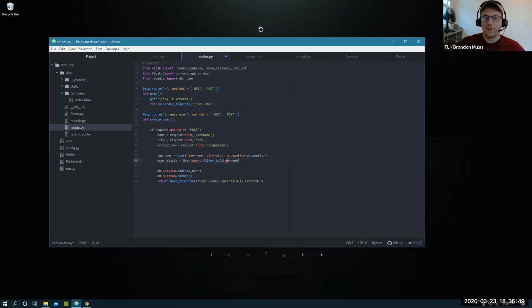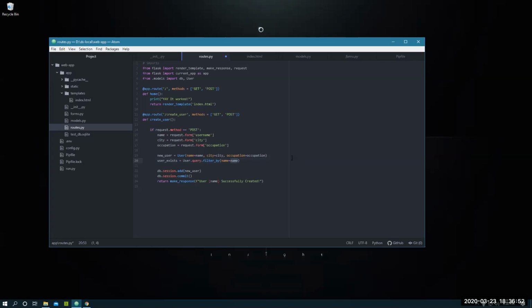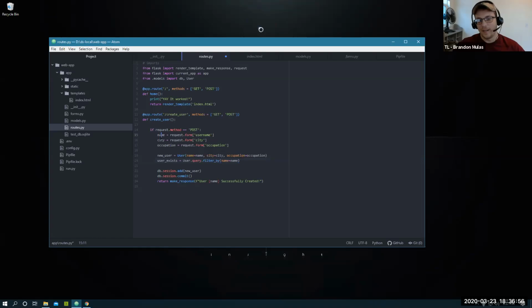Why would we do this? Anyone know? Because there might be someone else that comes along with the same name, right? So John Jacob's not the only username that could be entered twice, right? So we want to basically compare this variable to this column in this data frame, right? Grab the first response, if any. So if this query returns anything, we'll get only the first result, which is the only one that matters.